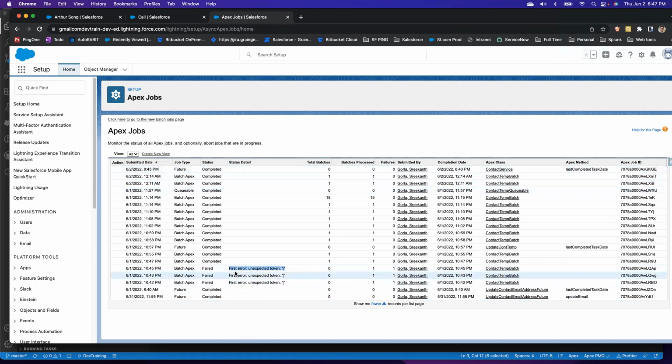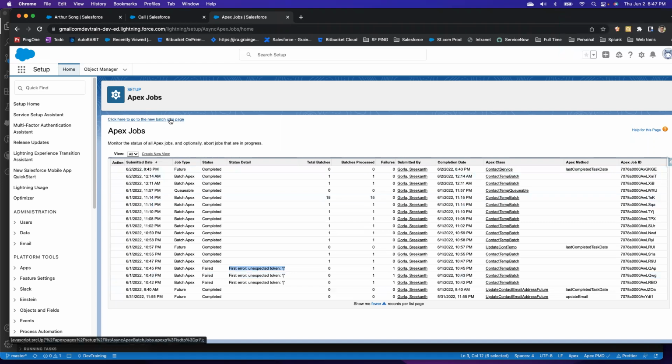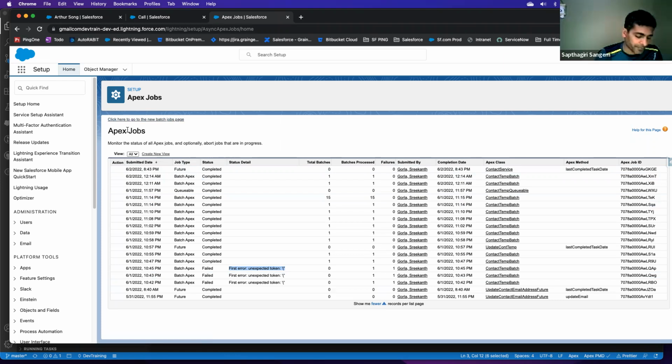Whenever it ran into some issue, if it is synchronous, it writes it to the end user right there on the screen, saying go contact your system admin. This is a different way, since it is an asynchronous process and has to write somewhere. That's why, for us to monitor, we have to come here. So only asynchronous job classes write to Apex jobs.